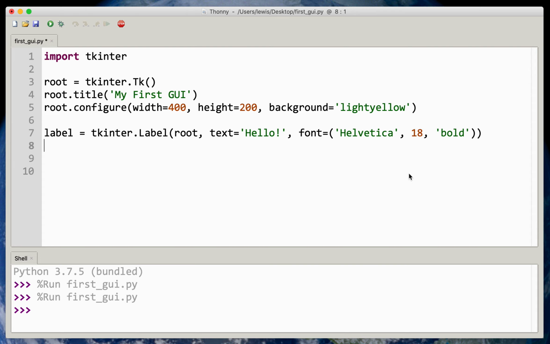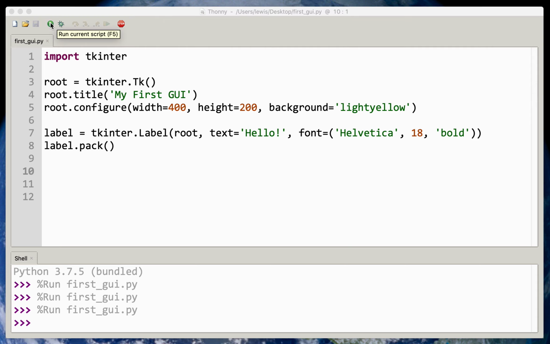Now what I also have to do is make it show up in the location where I want it to be. One way to do that is to call the pack method. Every window has what's referred to as a geometry manager that dictates how the widgets are laid out within the window. The pack method centers the widget on its own row. We'll leave it at that to begin with, just to see what that does for it, and we'll update it with a different positioning scheme in just a second.